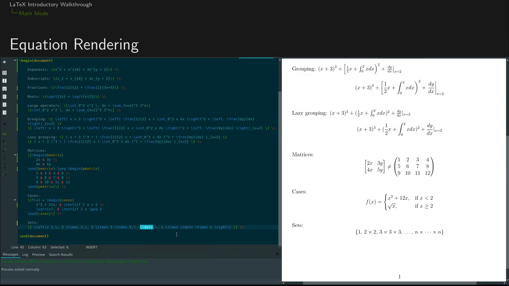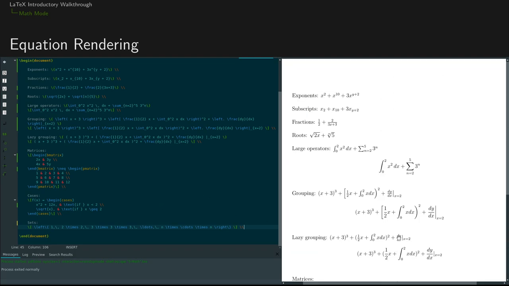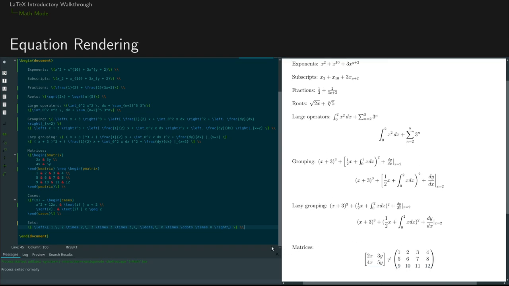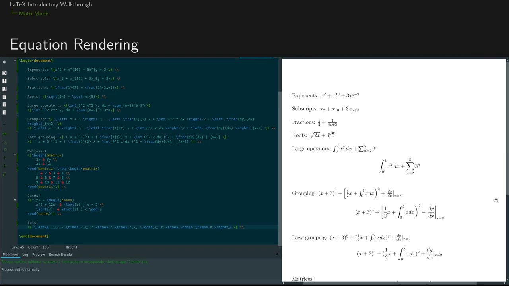The main thing here is you have \ldots, \cdots, or low dots and centered dots. There's several others, like you can do diagonal dots, dots that are displayed on the top. Anyway, again, look at the cheat sheet, because we could probably spend the whole 2 hours on typesetting math if we wanted to. So any questions about math? All right. Looks like there are none.